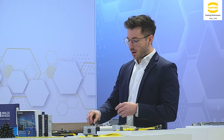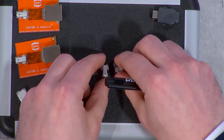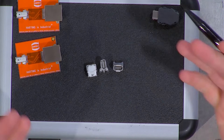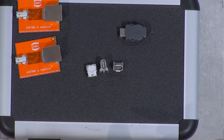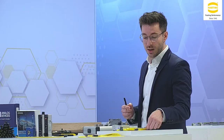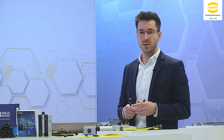I also want to give you a short look at the portfolio. Very short; if you have more interest, just check our website. First of all, we have all kinds of different jacks: an angled horizontal, an angled vertical, or a vertical jack. So your designers have all the freedom to design the device as they want. Furthermore, we have different plugs, for example AWG 22 to 28 IDC contact, but also a solder version. If you're interested in cable assemblies, we have them as well, for example IX to IX or IX to RJ45. Everything you wish, we can realize.